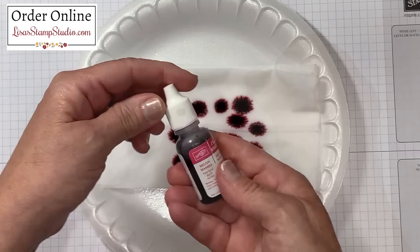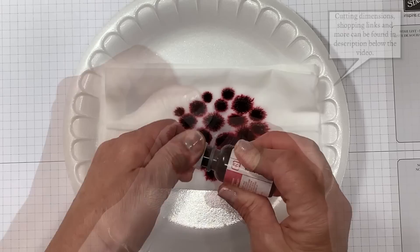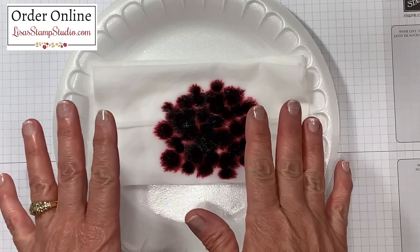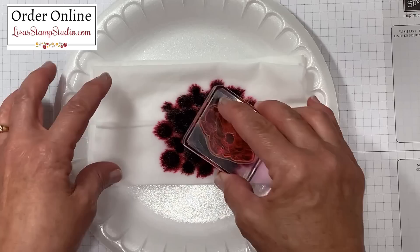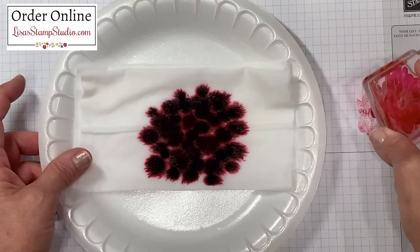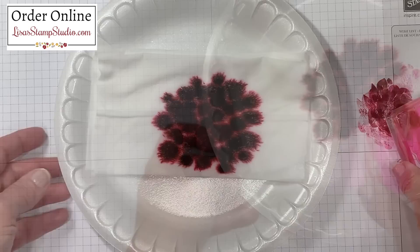I'm then switching over to Melon Mambo and I'm going to fill in some of those white areas — I do have a third color so I want to leave a little bit of room for that. My final color is Rococo Rose, which will fill in those remaining white areas. It's almost impossible to cover every little spot perfectly without muddying the colors. So what I like to do is take my stamp and ink it on here a couple times, using scratch paper to stamp it off, then ink it a couple more times. I'm trying not to travel too much to mix the colors together because I want there to be a definite differentiation between the tones to create a more realistic background.